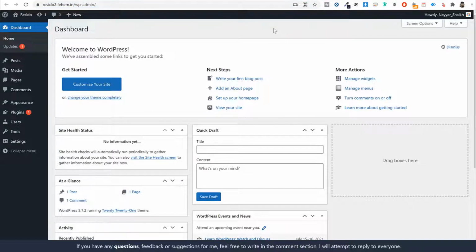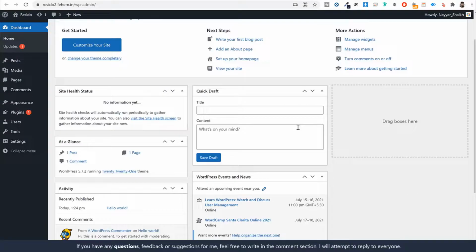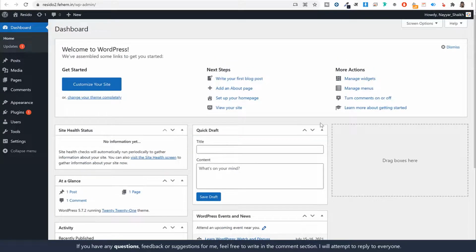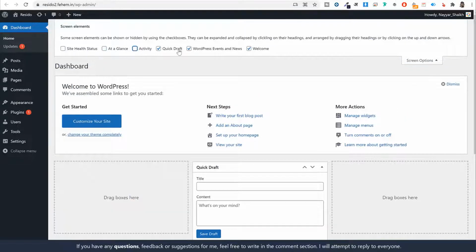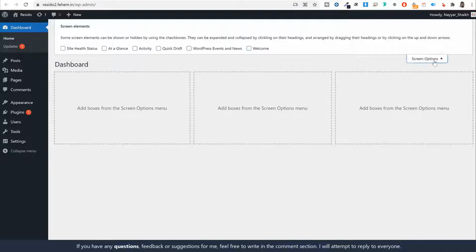Now, whenever we install WordPress on a new domain name, there are a few basic things that we have to understand, and there are a few basic settings that we have to do. First of all, this is your dashboard page. On this page, you'll see there are several widgets over here. These widgets are not really useful, so you can get rid of them. You can keep this page pretty clean. You can click on the screen options and you can untick everything from here. Just like this.